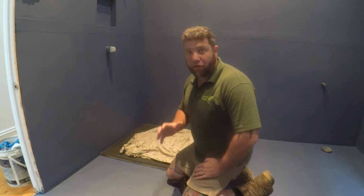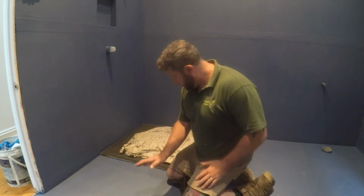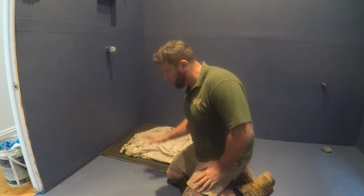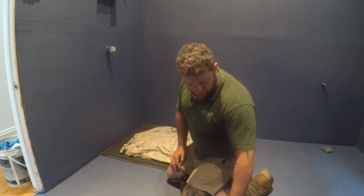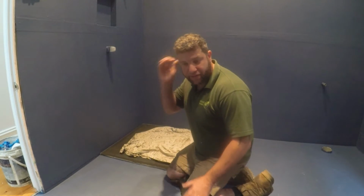The idea of a membrane is to make one nice big seal, so anything that leaks will run underneath here, which is our shower base. We've got a puddle flange, so all of the water will run into that puddle flange. Alternatively, what you can do is put a puddle flange in the middle of the room. This is a single story.